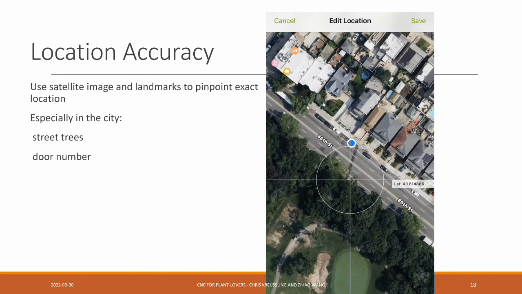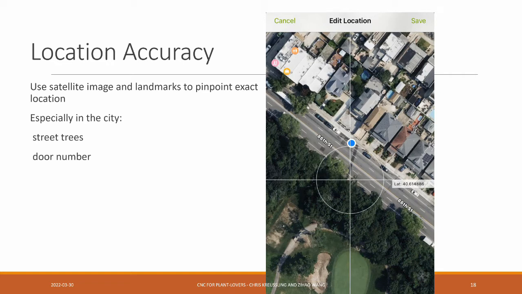So first of all, when making an observation, you want to have a very accurate location. Sometimes the GPS on your phone is not working quickly enough for the location to zoom in. So in this picture, you can see that I was standing in a crosshair location, but my phone was thinking that I was standing across the street. So I was looking at a moss on a wall, and I want to come back here next time to observe this moss. So I have to make the most accurate location here.